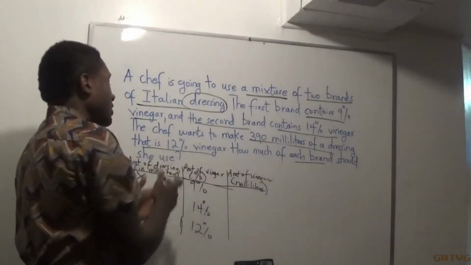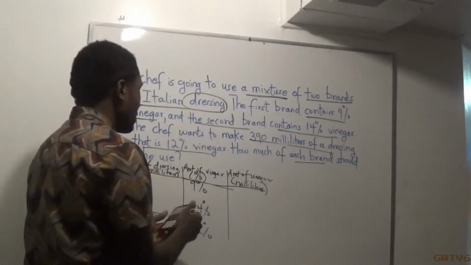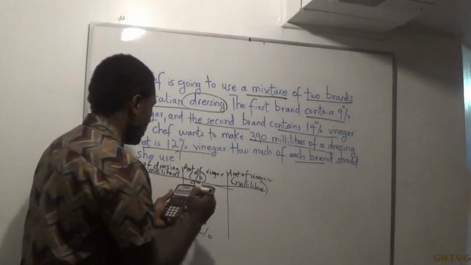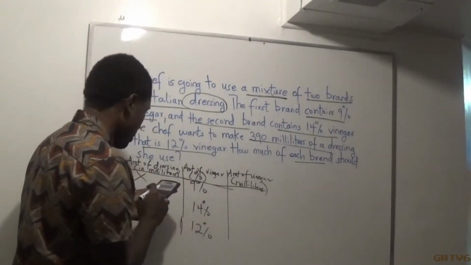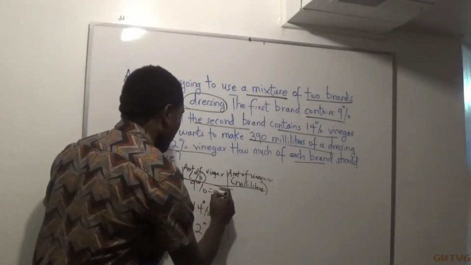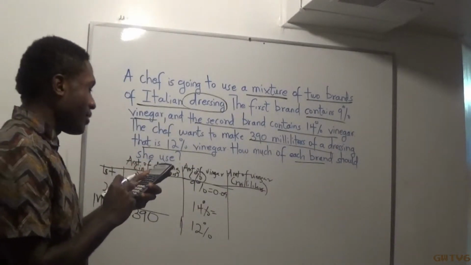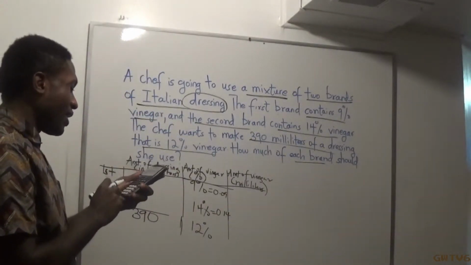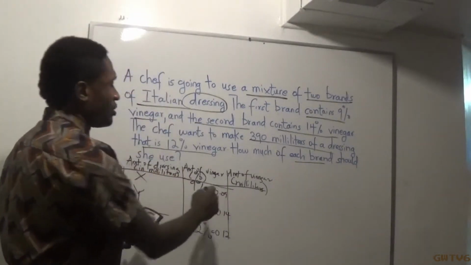So I have X times 9%. And by the way, I have to change all these percents to decimals. So 9%, to get it in the form of a decimal, you just divide it by 100. So 9 divided by 100 is 0.9. Oh no, 9 divided by 100, I didn't do it right. That's 0.09. So I'm going to just change the whole thing. Then 14%, 14 divided by 100 is 0.14. And then I have 12%, which is 12 divided by 100, and that is 0.12. So I just change all these right here to decimals.